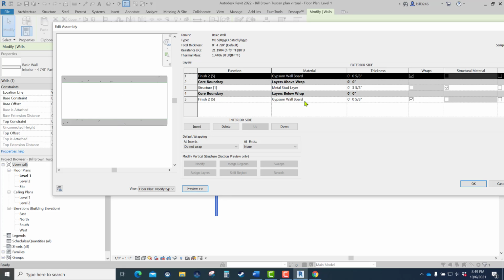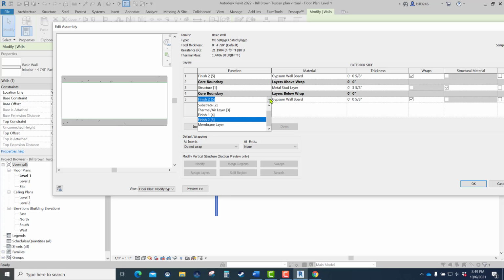So what I'm looking for, this is very close to what I want. I have gypboard. I just would like you to put this on Finish 1. I'll explain this later. Don't worry about it. Just go and kind of do what I tell you to do. And I'll explain more later. If I start explaining things like this, I get into the weeds and everybody's confused.